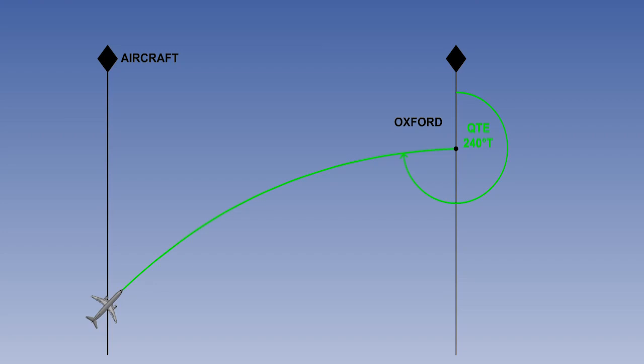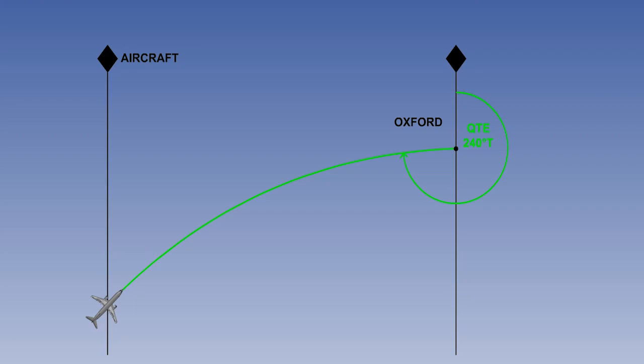Let's assume, for the sake of this example, that the convergency between the longitudes of the transmitter and the receiver is 4 degrees. If we consider the great circle track going southwest, it will leave Oxford on 240 degrees true and arrive at the aircraft on a track of 236 true. The radio wave in this example is actually a true bearing measured at the ground station, a QTE, so it leaves the aircraft on a bearing of 056 true and arrives at Oxford on a bearing of 060.